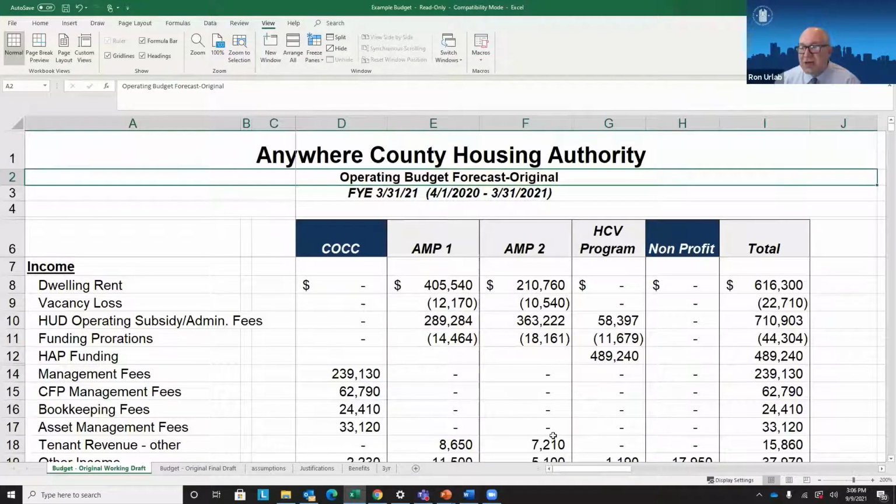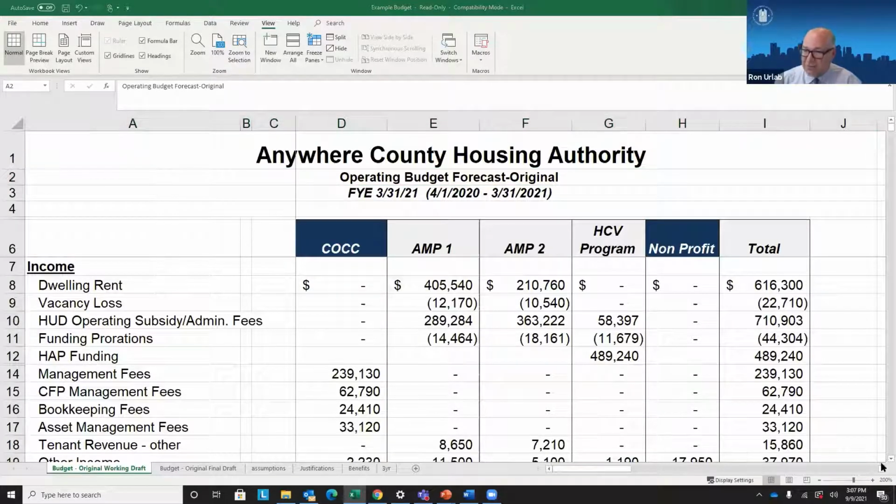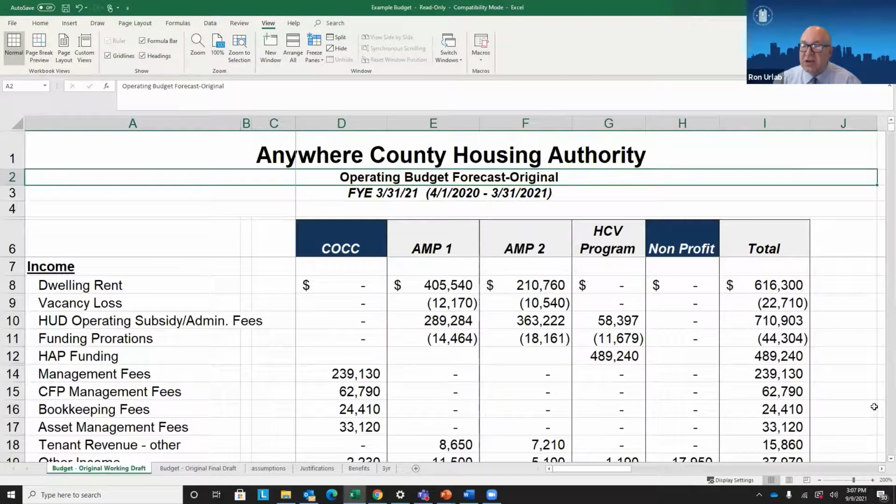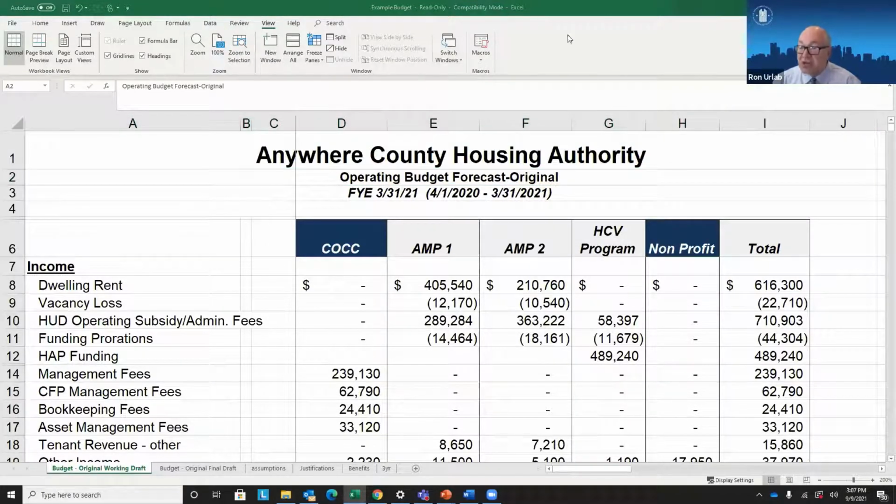One of the things we did by looking at this budget from a board perspective is we highlighted in blue the central office cost center and the nonprofit. Why did I highlight those in blue? Because they are defederalized, meaning that those funds are not totally restricted for specific programs. We understand that the housing choice voucher money can only be spent on the voucher program, and of course the AMPs, the low rent money, can only be spent on low rent. So we don't have access to those three. They must be spent on themselves.